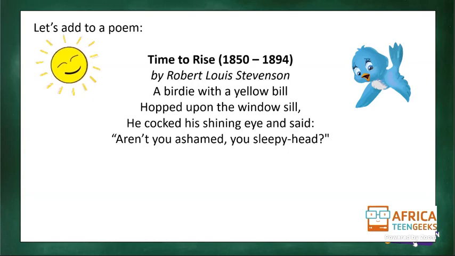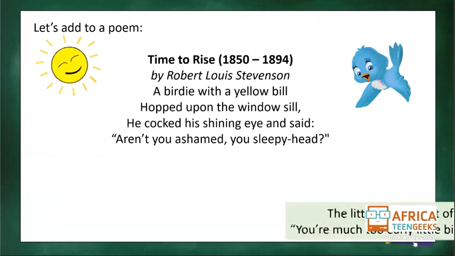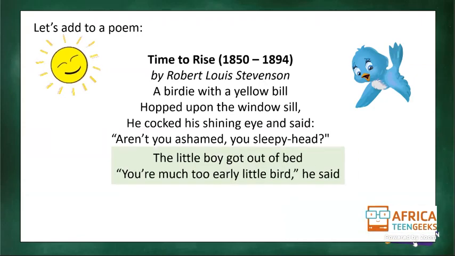Oh, that's beautiful. Isn't that beautiful? You've been in bed the whole day. You should come outside and play. That's excellent. I'll show you my example. The little boy got out of bed. You're much too early, little bird, he said. Would anybody like to add another 2 lines about a little girl?